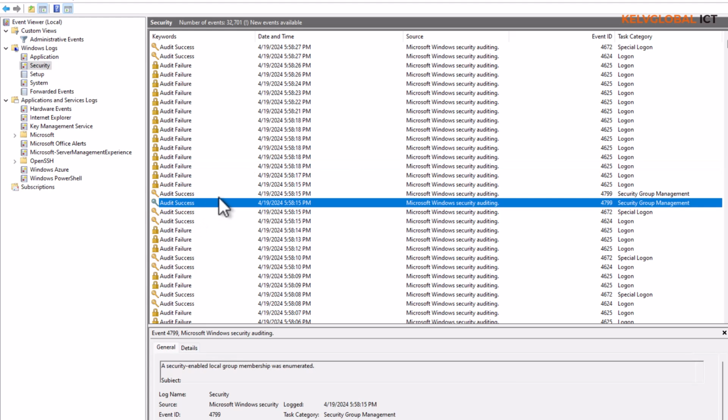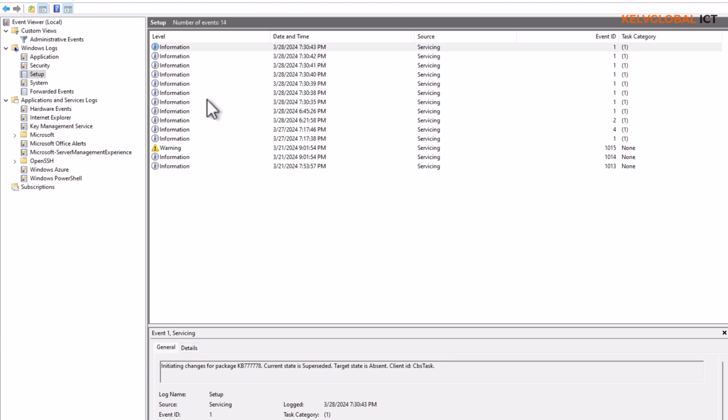You can see it's either failure or success. And if, for example, someone tried to log on to this device, it's going to record it here. If the person enters a password at different times and fails to log on, you can check when that person tried to log on and who actually tried to log on to this device. And here we can go to setup.